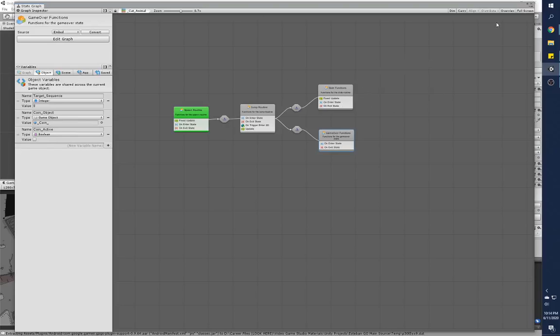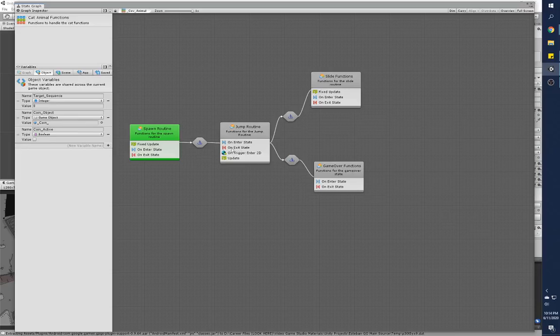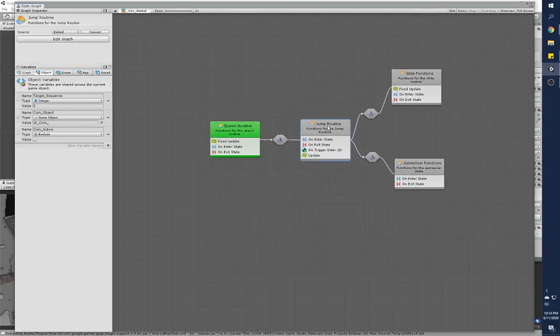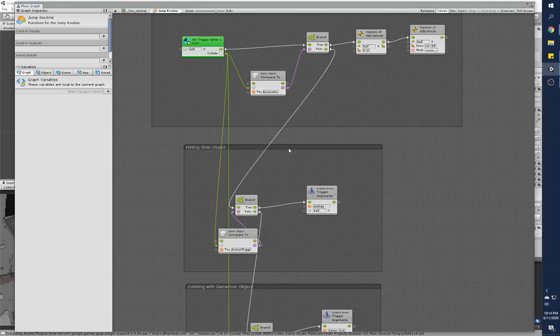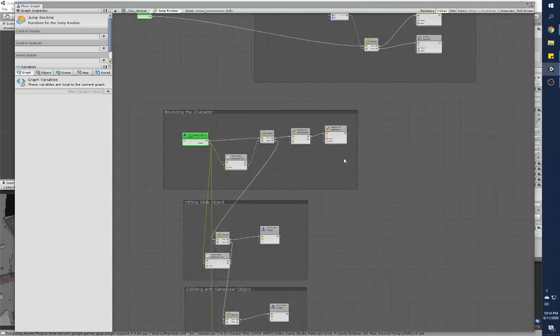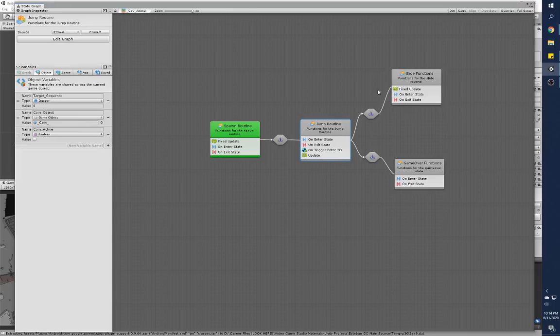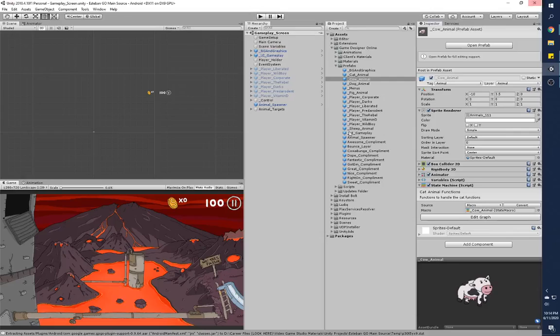It's basically the same for all of the animals, except that if you take a look at the cow animal and get its edit graph, the jump routine's applied force is different. That's all. The force is different. Other than that, the basic functions are the same. It's just that the force applied on the object once it bounces is lower, to represent more weight. So those are basically all of the functions.